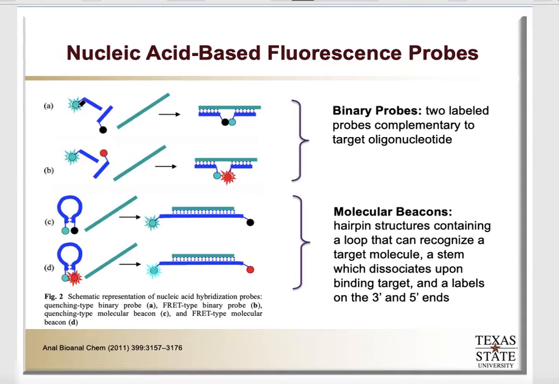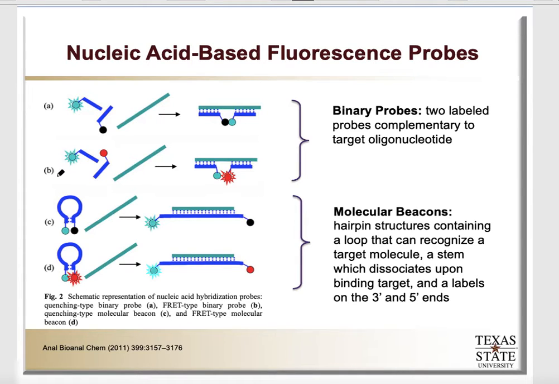The other thing you should note is that in part A, what I have here is a fluorescent molecule, our fluorophore, and the black one represents the quencher. When these two things come together because of the sequence complementarity, they are so close to one another that the fluorescence is going to be quenched, versus in solution, when the target is not present, you're going to have high fluorescence. Of course, this means that as the concentration of the target analyte increases, you're going to have lower and lower fluorescence. So it's a turn-off kind of biosensor.